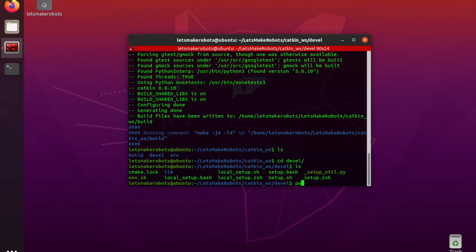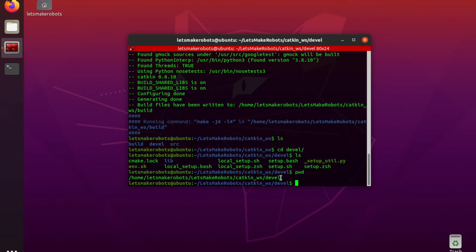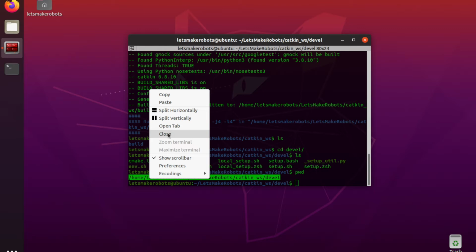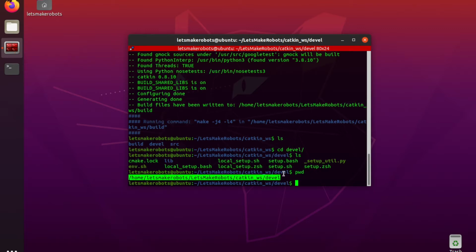You need the path to this folder, so we'll type pwd. pwd will give you the path up to the devel folder, and inside the devel folder we have setup.bash.